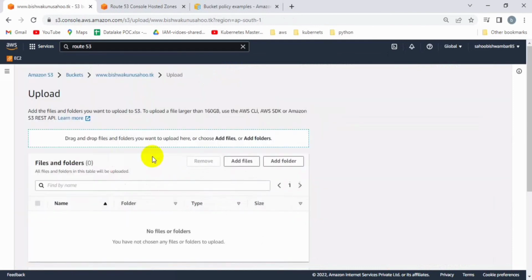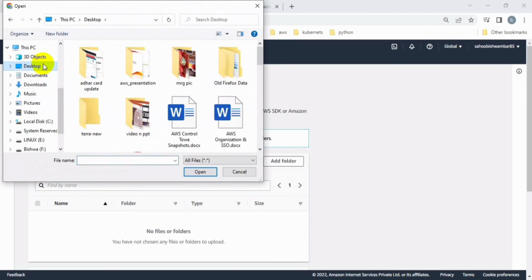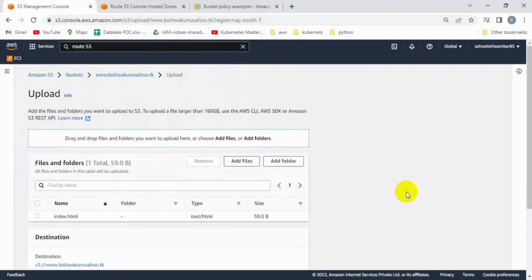Just click on upload and upload that index.html file here.